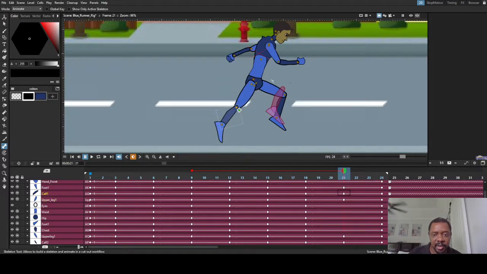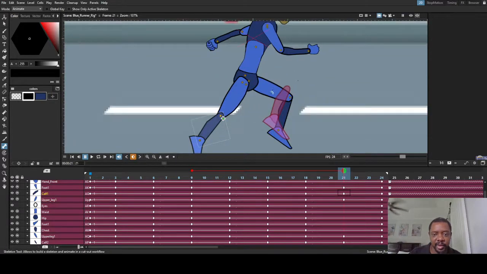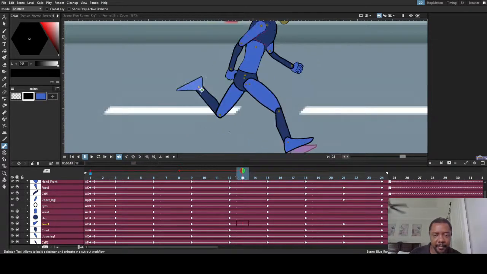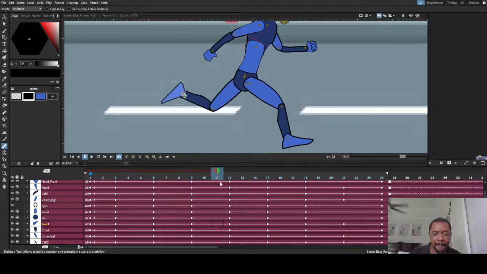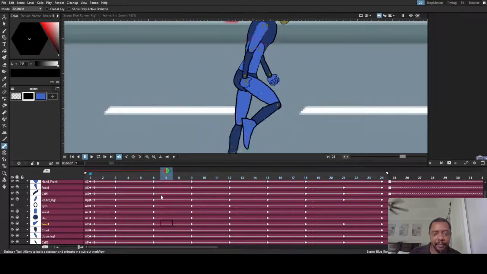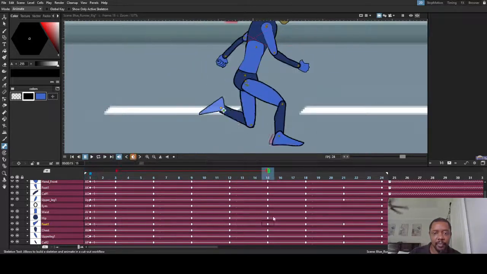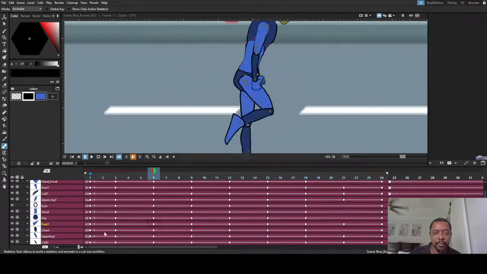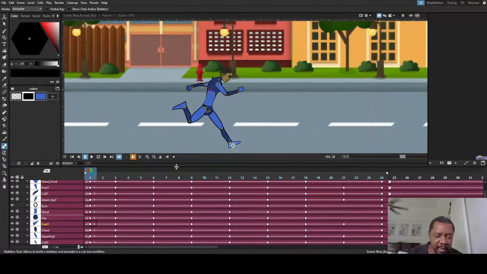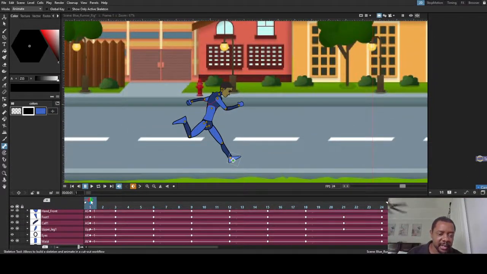This knee looks a little low. And then we play and see what we need to make adjustments to.